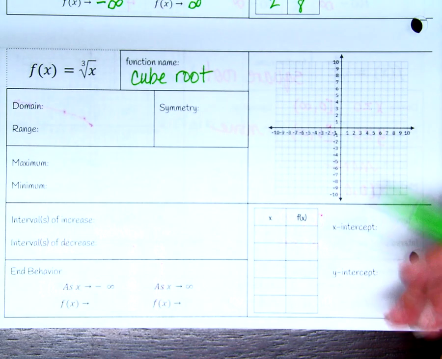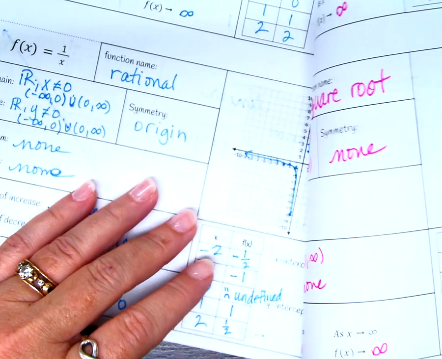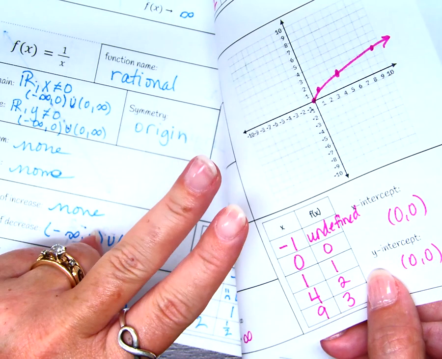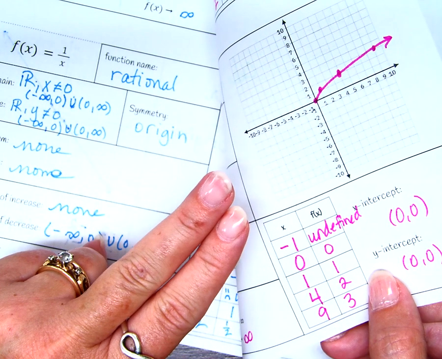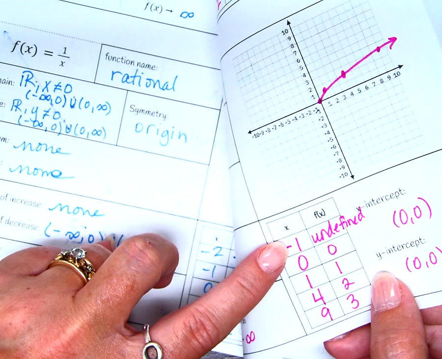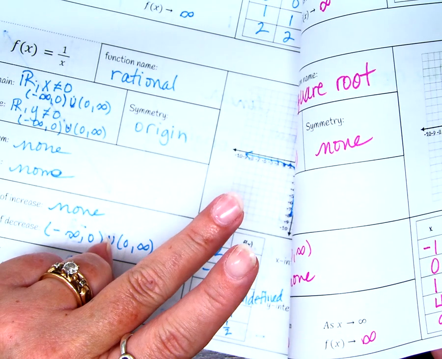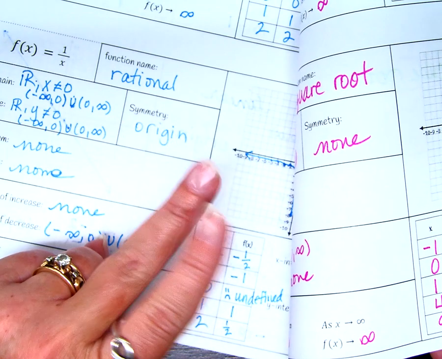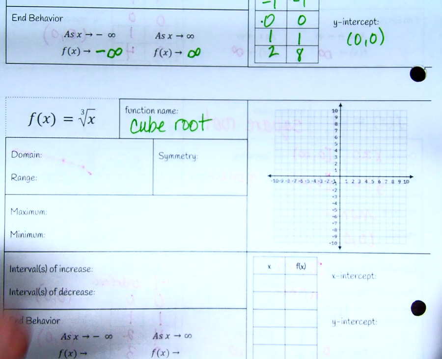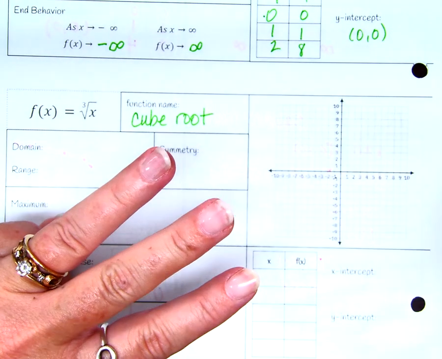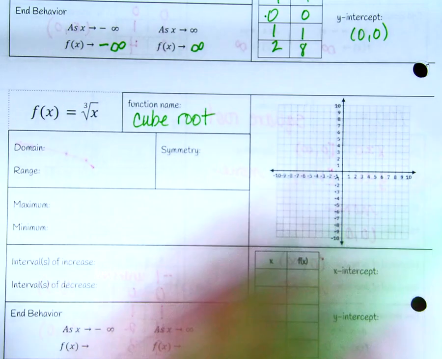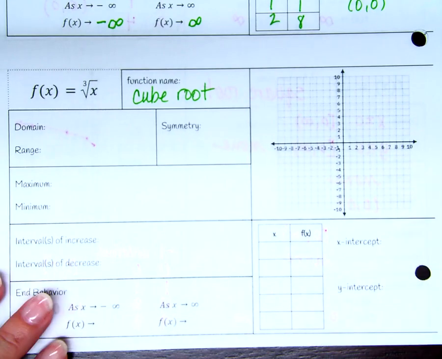Okay, so think back real quick to square roots. Could I choose negatives? No, because a number times itself is not ever going to give me a positive. See, how do I want to say this? If negative is what I put into the square root, what times itself is not ever going to give me a negative. Because anything times itself is always going to be a positive, right? But this is a cube root, right? Can I have something times itself be a negative number? I can, can't I?